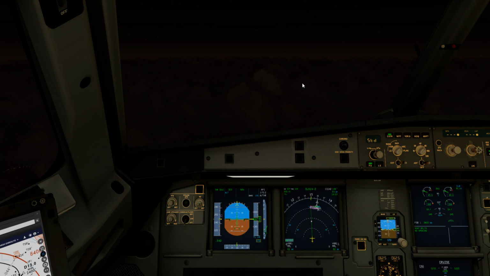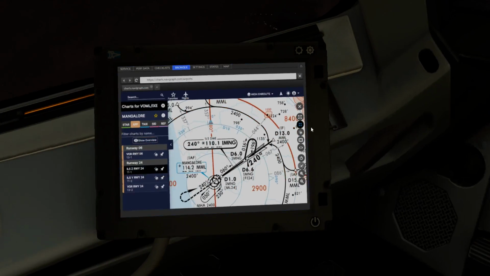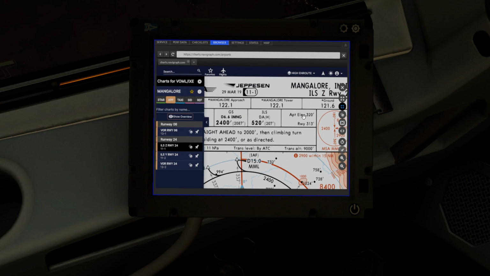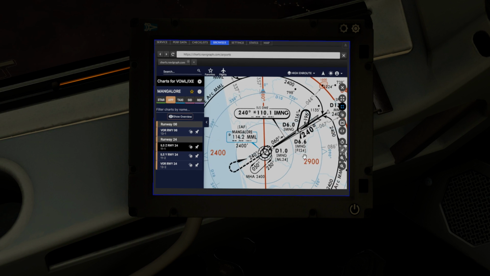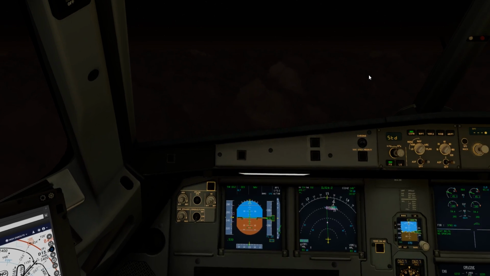We are not using any STAR, because through the sim brief we didn't get any STAR. Elevation we had seen is near about 300, I think 320. Course setting is 240.